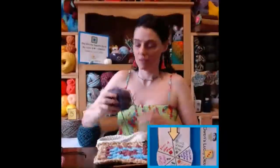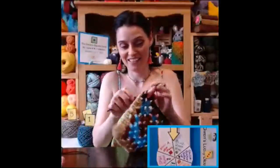Oh, here's another good one from Bethany. Penalty, change your hook size. Ooh, that would be tough. That would really mess up your end project. You would have to adjust your tension accordingly. I could do it. It might be a bit of a challenge. We'll have to do some trial and error. I have to try that out. I like that. Blind hook grab. These are awesome.